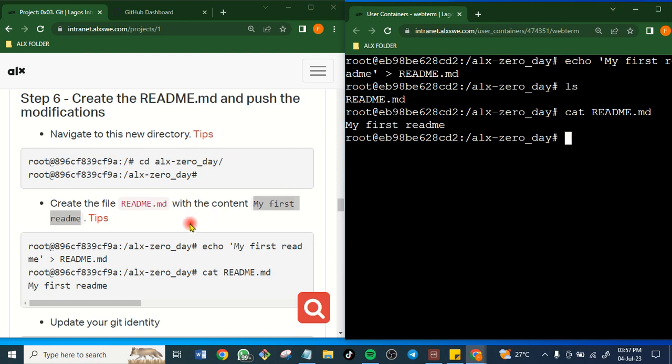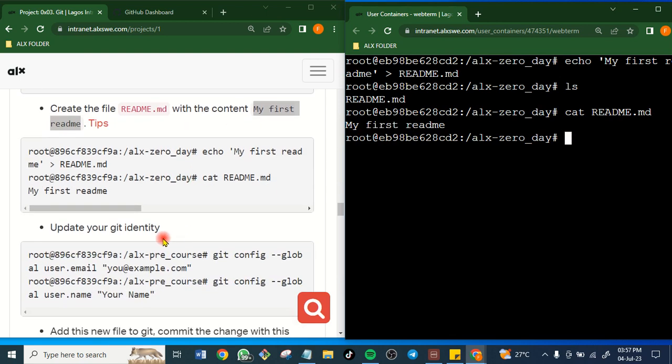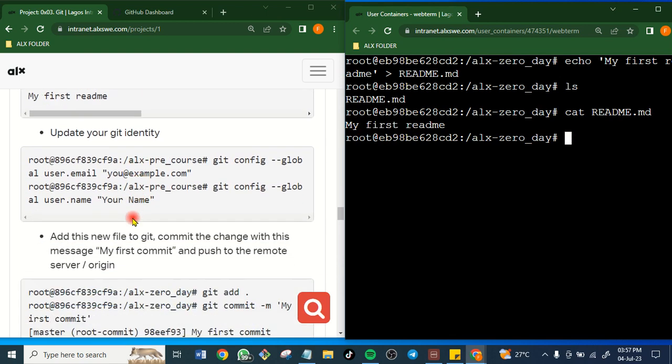Okay, so what is the next instruction? We are to update your Git identity. We have to update our Git identity. What do we do? ALX pre. Okay, start from git config.